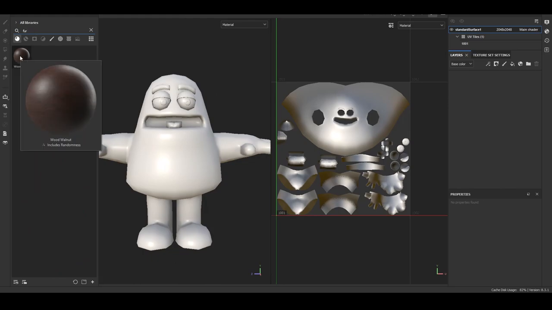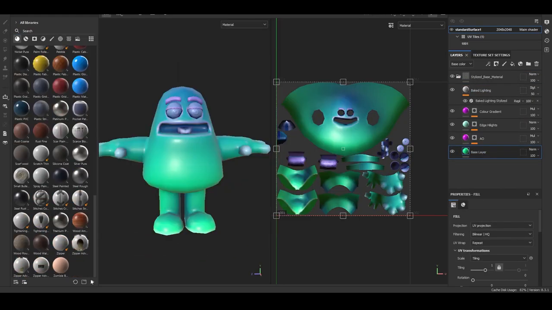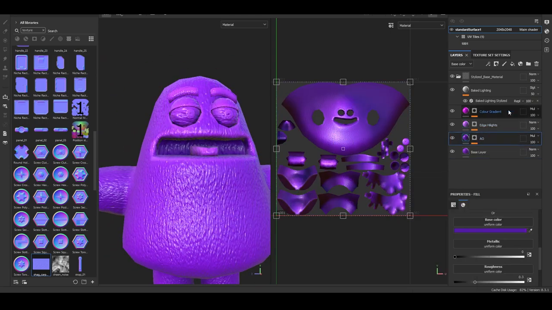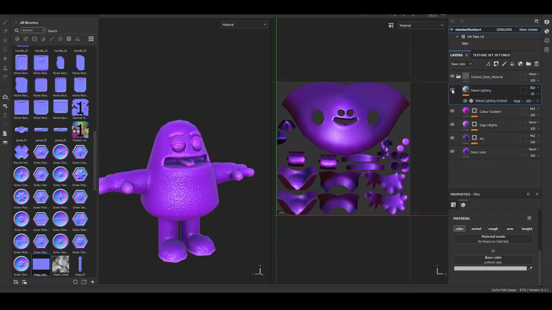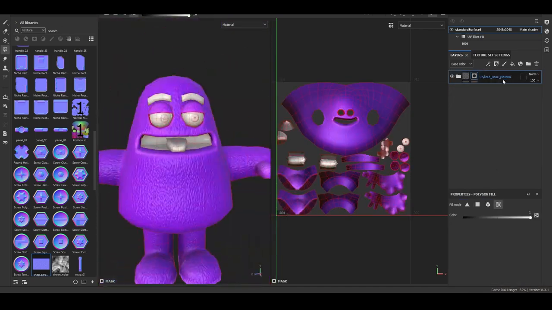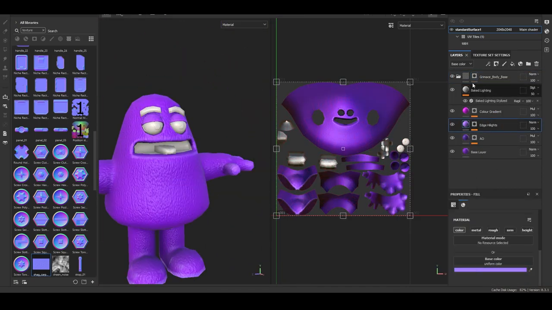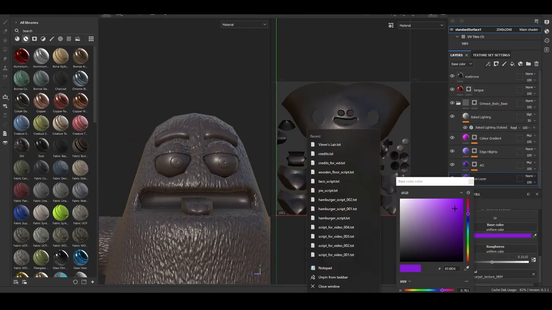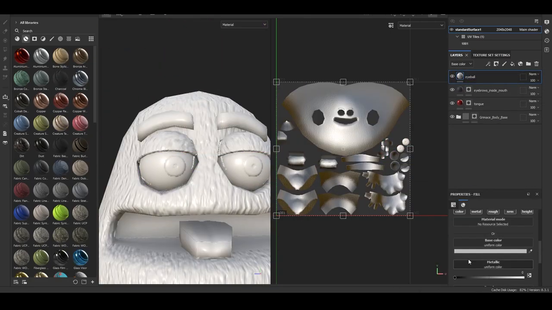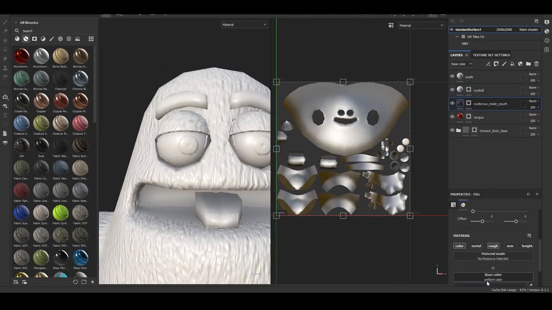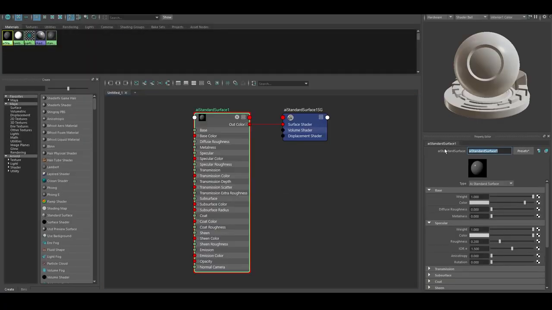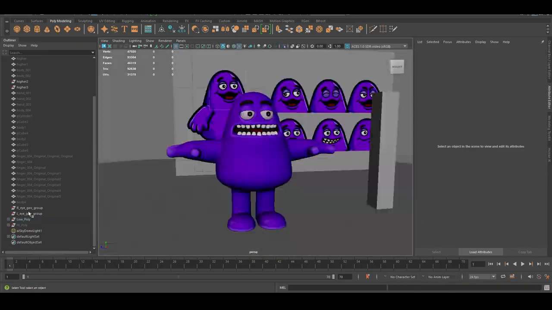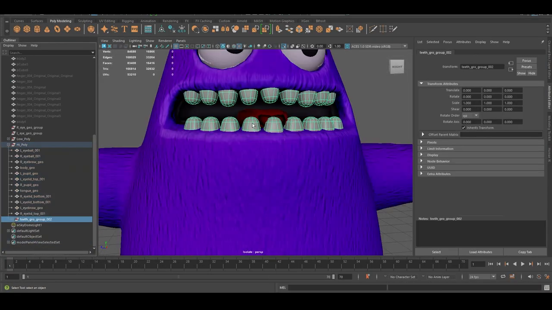For surfacing, I used Substance Painter, and for the base material, I used a smart material I created a while ago, and that I've used in many of my own personal projects by following a tutorial by a YouTuber called Stylized Station. To give Grimace's body a bit more of a texture, I found an up-close picture of a shag carpet and used the old program Crazy Bump to make the normal map. After surfacing and exporting my maps, I plugged them into Arnold's AI standard surface and rendered a few test images.